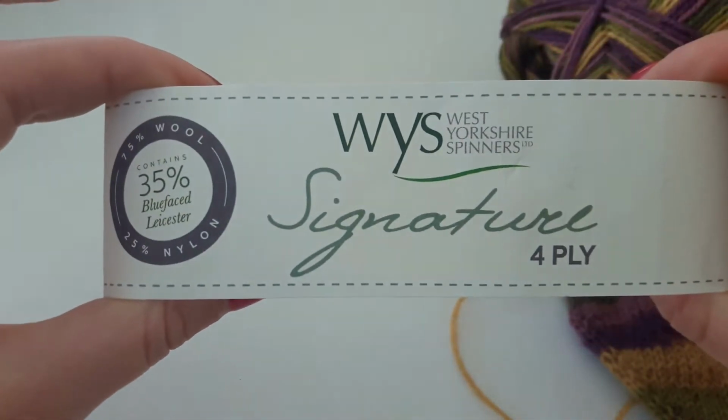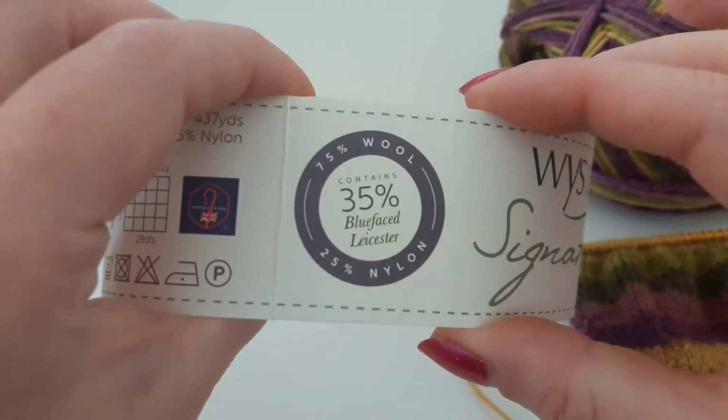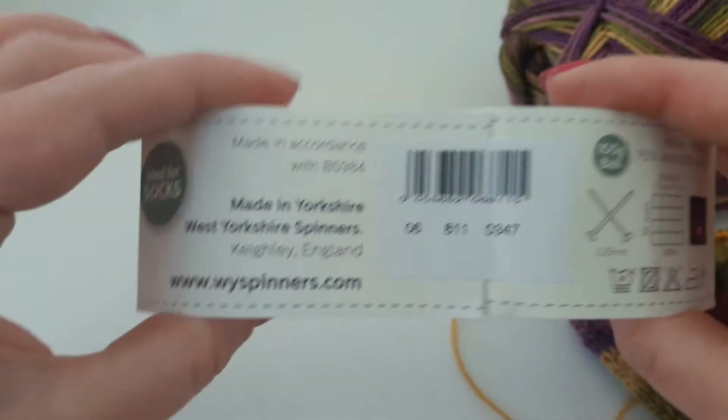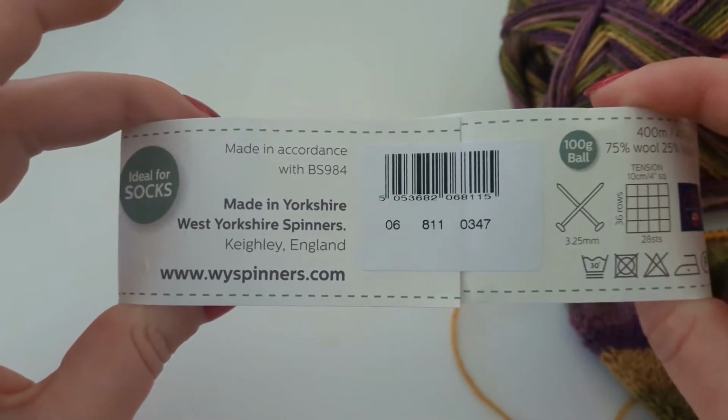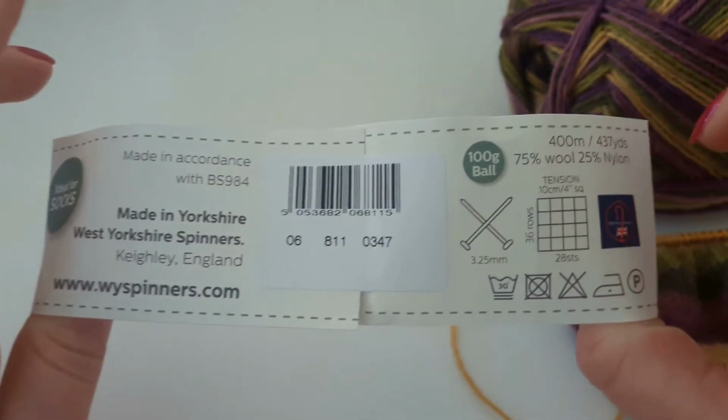So as I've shown you, it's West Yorkshire Spinners Blue Face Leicester, and there's the colourway, and it's a 100-gram ball, you can see there. So if you recall from last week, let's see if I can show you this here.